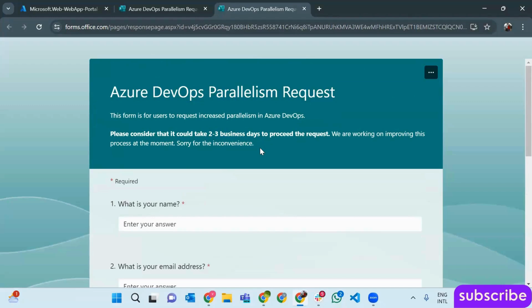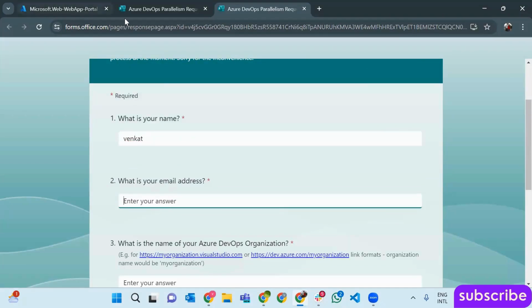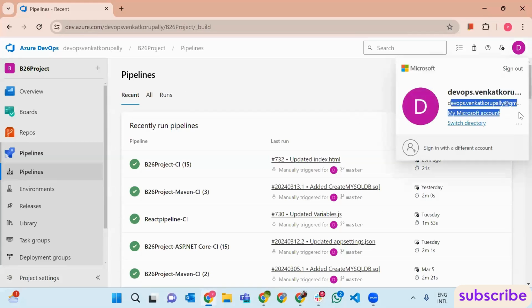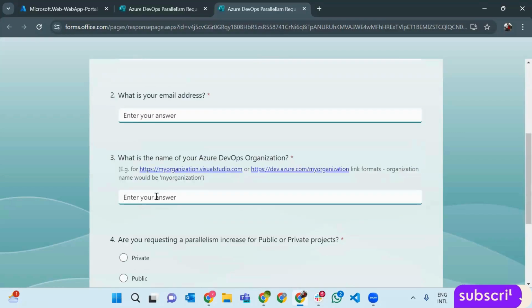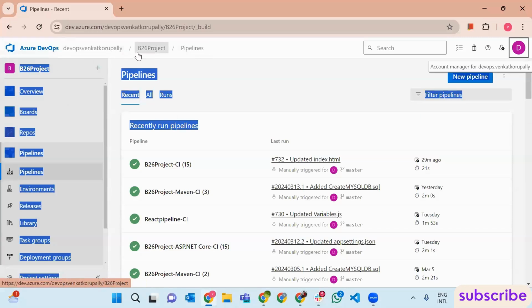To officially get an agent from the cloud, because it's a free service only, you need to identify yourself to Microsoft. And how will you be doing that? Simply, you fill your name here, Venkat, and email ID. What email ID you will type here? Whatever email ID you have used to create your DevOps account, use the same email ID. Copy paste that, and next, it wants you to provide your organization DevOps main URL. Where you can get that? You will be creating one DevOps account now.